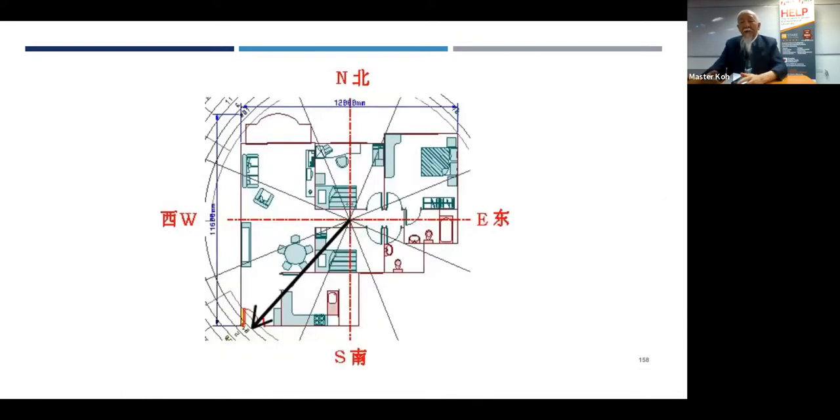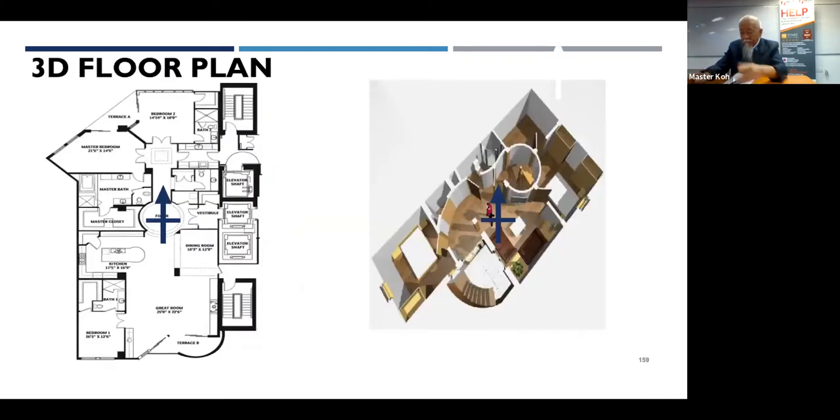Now, not all houses are square-like. Some houses are rectangular shape. Some houses got funny corners. Some, like this one, the south and southeast is actually a void area. Some has a little protruding here, some protruding there. So how do we know where to get the center of the house? Like this, for example, there is a protruding here. There is a little bit of vacuum here, empty space here, empty space here. So we are going to take the widest from here to here.